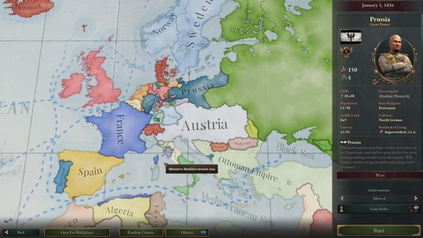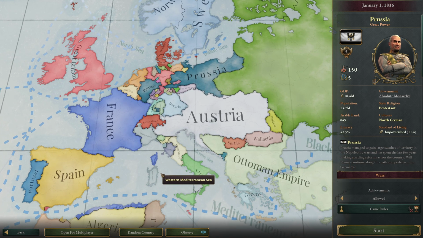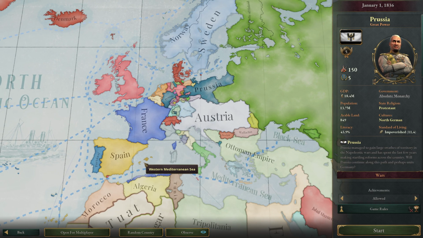I mean, we've already done a Prussia Ascendant for the first game of Crusader Kings. Maybe this is a new tradition here. That was our first Crusader Kings campaign. Maybe Prussia Ascendant for Victoria as well. What could possibly go wrong?